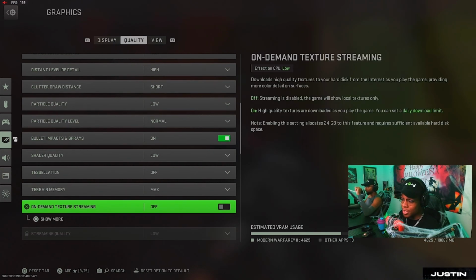On-demand texture streaming. Make sure you cut this off. Let me repeat. On-demand texture streaming, make sure you cut this off. And I'm happy you told me that, because when we were playing the campaign, I was lagging and ticking the entire time, and I'm like, why am I ticking in the campaign? And you were like, it's because of this feature right here that's trying to stream the textures live while you're playing. Man, get out of here. Nah, just cut it off. And I promise you, your gaming experience and the fluidity of your game will be much smoother.